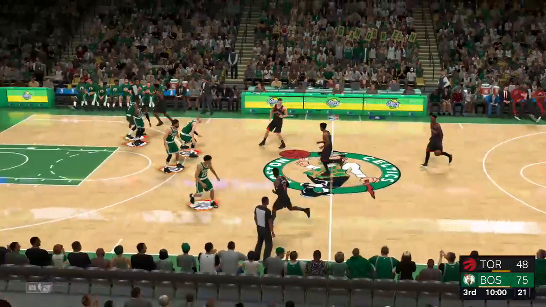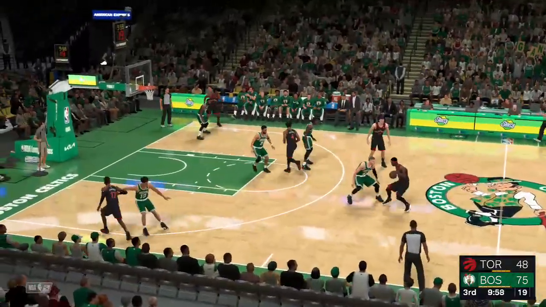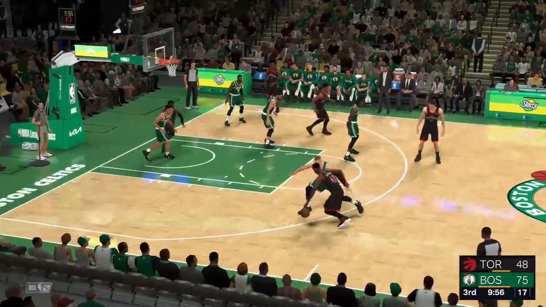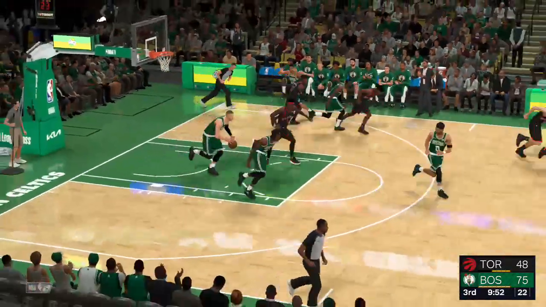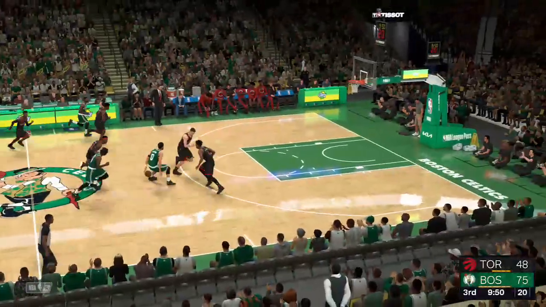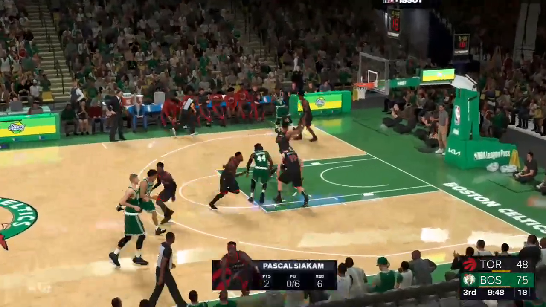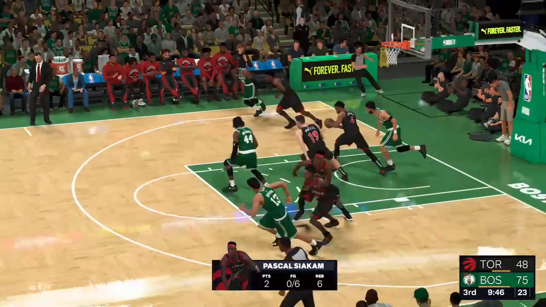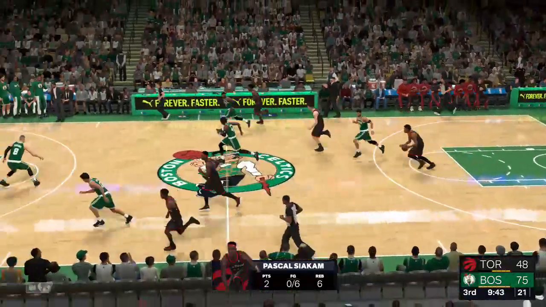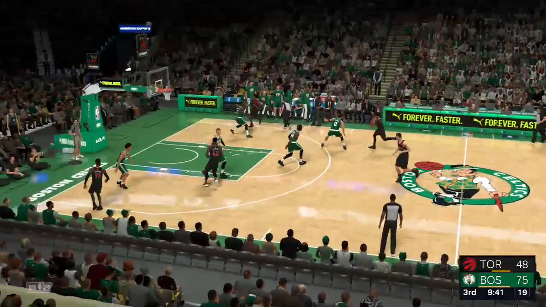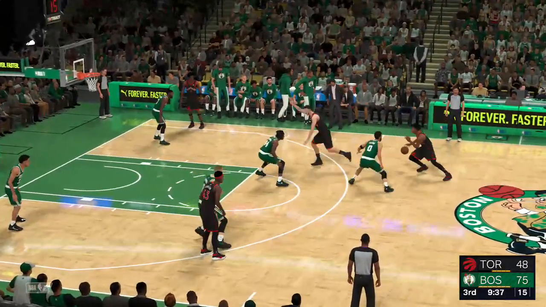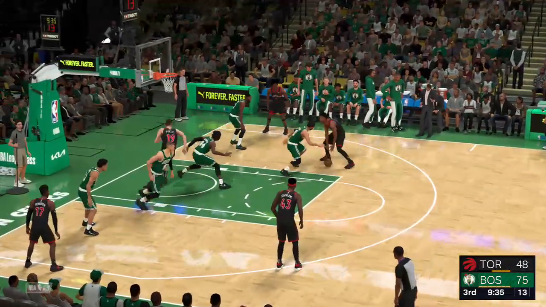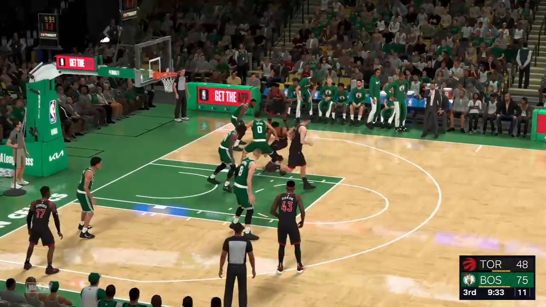The Raptors have gone 2 of 3 from the field to start the second half. Here's Siakam. Nice D from Porzingis. You want to talk about ugly? This team is losing, partly because he hasn't drained a shot all night. Doesn't register as a block, but he did everything you want defending that shot. You know what he did? He timed it well and did a good job of contesting without committing the foul.